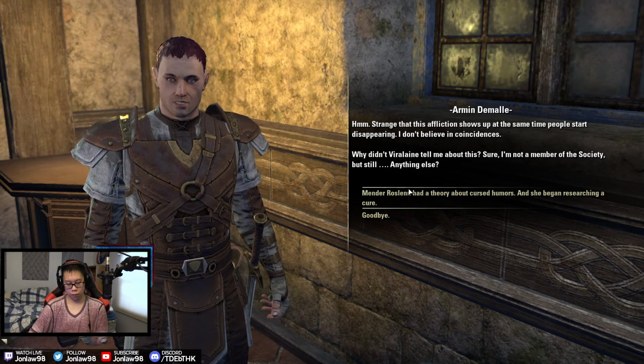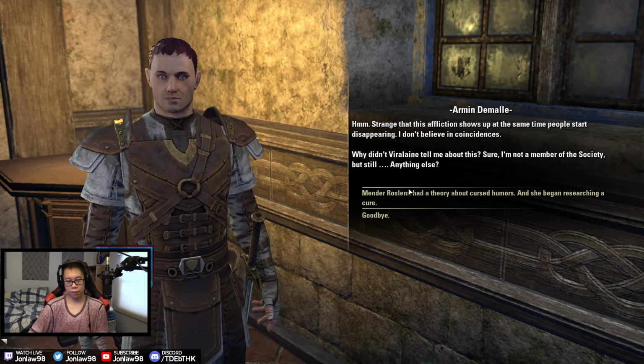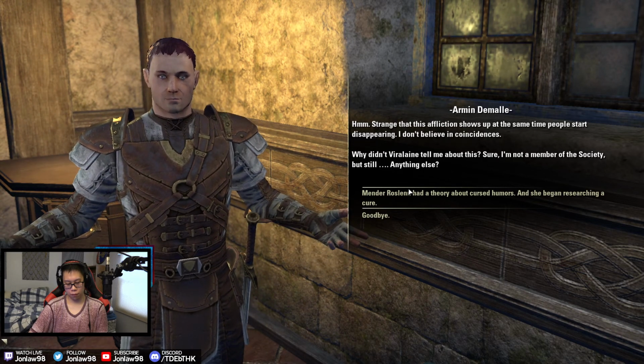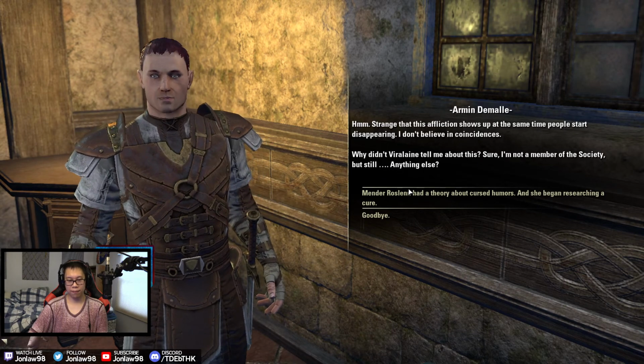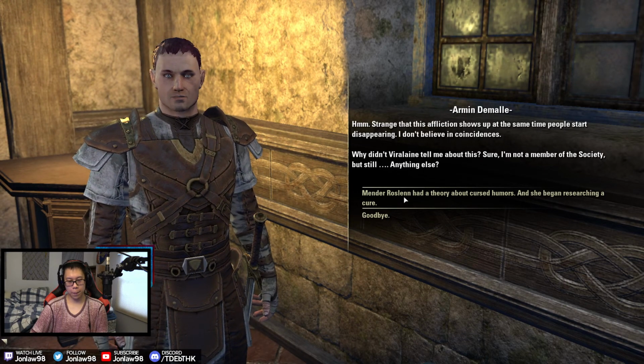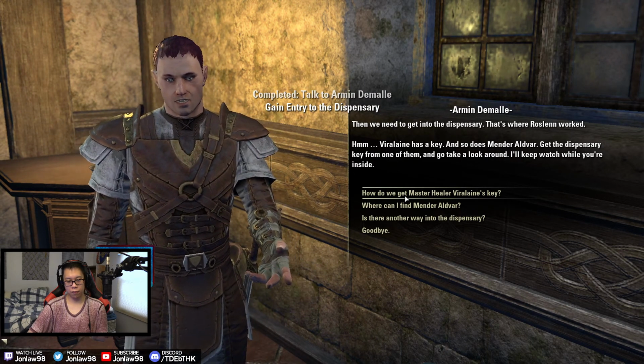Strange that this affliction shows up at the same time people start disappearing. I don't believe in coincidences. Why didn't Vera Lane tell me about this? Sure, I'm not a member of the society, but still. Anything else? Then we need to get into the dispensary. That's where Roslin worked.